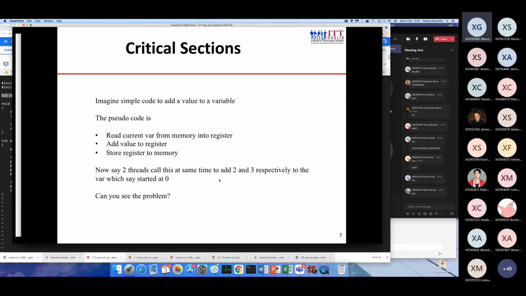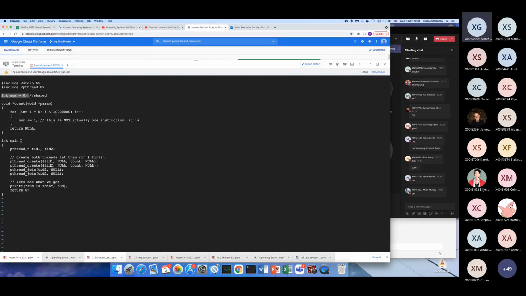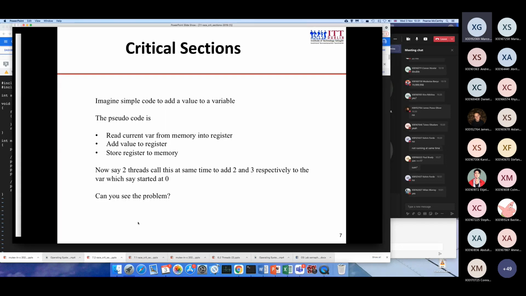So what I'm going to do now is show you what's going wrong with the fact that, here's my mouse, that is actually 3 lines, not 1 line, okay? I'm going to show you what actually happens. So let's pretend we have simple code to add a value to a variable. In our case, we're adding 1.